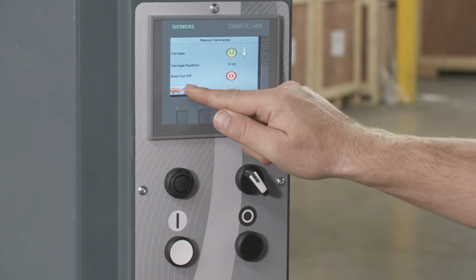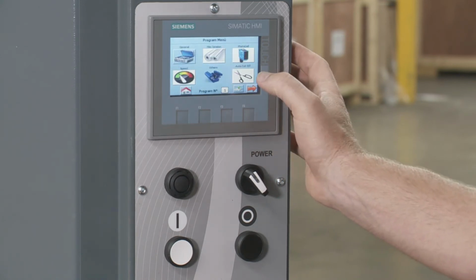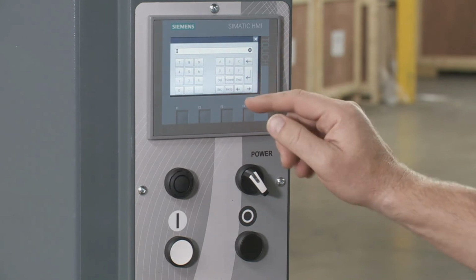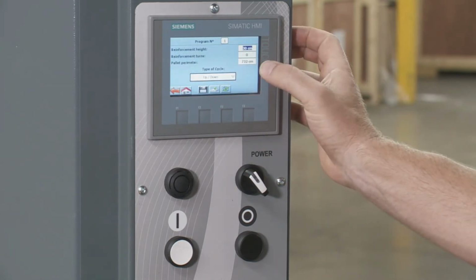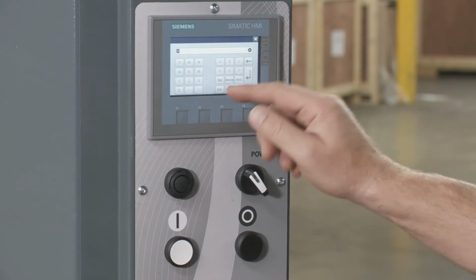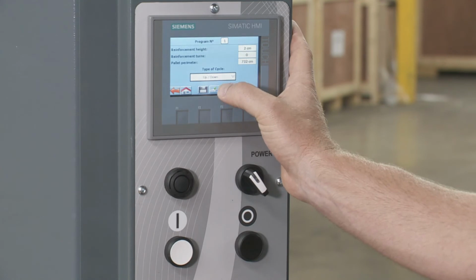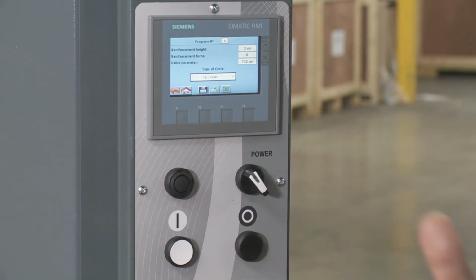Then I'm going to go back to home. Then I'll go to programs, others, and reinforcement height. So I'm going to enter in 30. Enter. I'm going to do 2 turns there. 2, enter, save, upload, and now I'm good to go. So I'll show you how we wrap that.